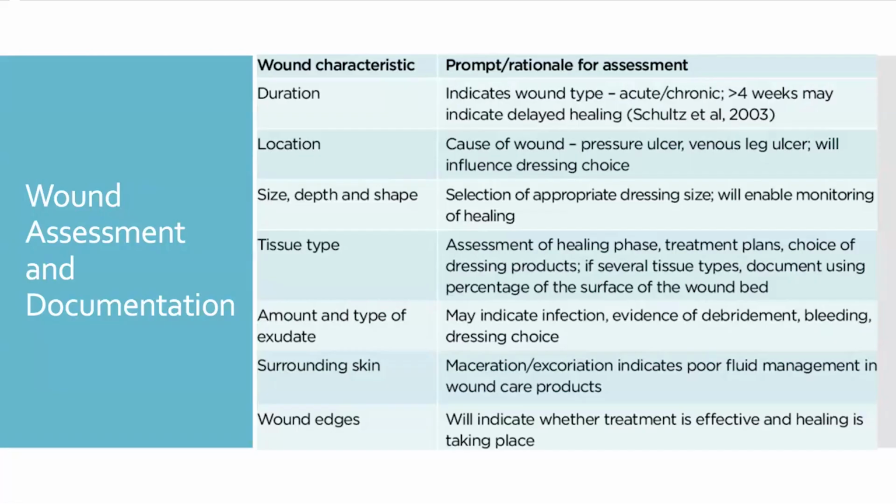You also want to make sure to look at the surrounding skin and the wound edges, because without healthy wound edges and surrounding skin, you will have a difficult time re-epithelializing and having everything bind together. Maceration, or wound edges that are too wet, will impair healing. And there are many products that you can apply to the wound edges to help.